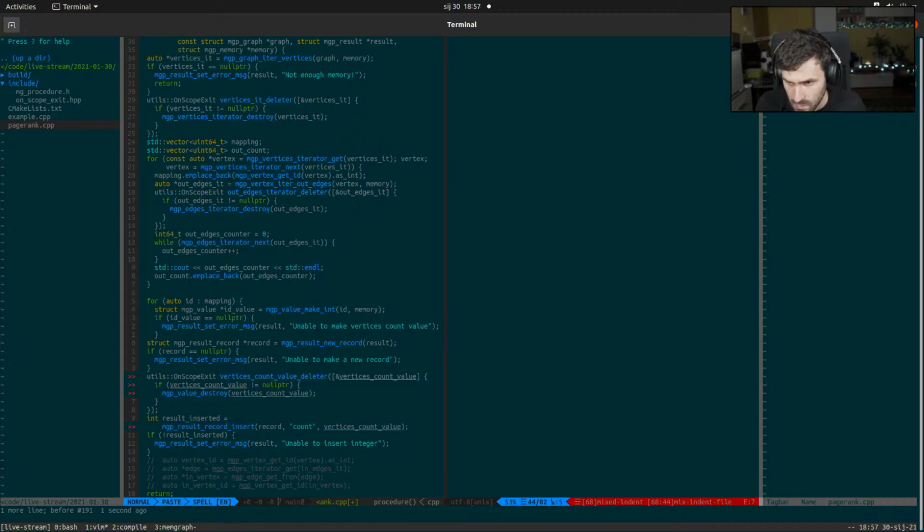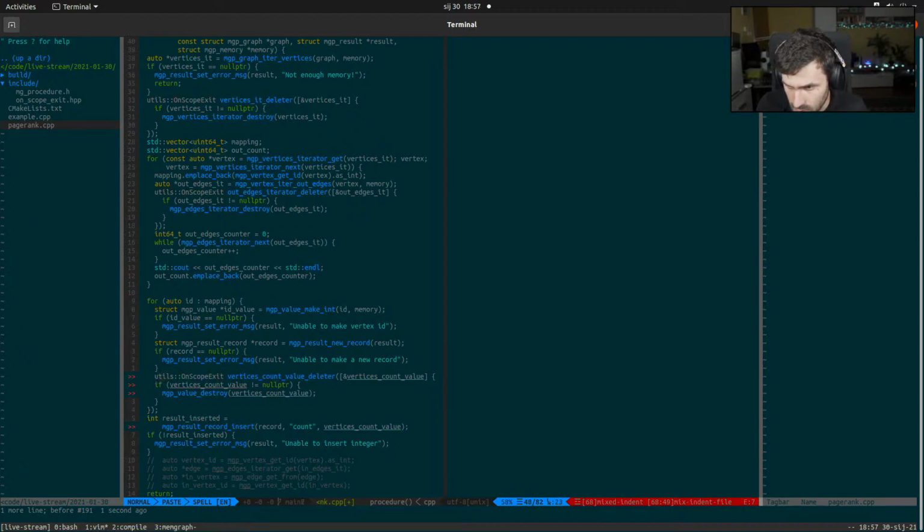That's fine. We create a record. Unable to make vertex ID, which is fine. We do this vertex count deleter. I mean, I'll need that code either way, so it's fine.